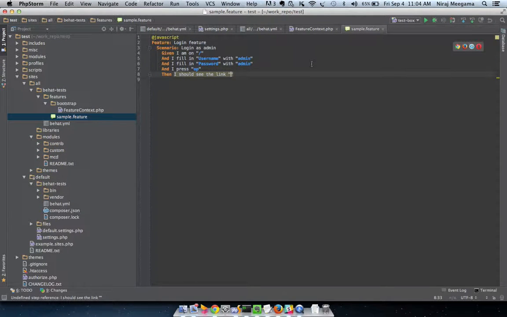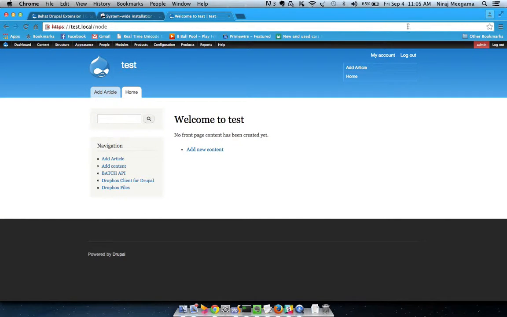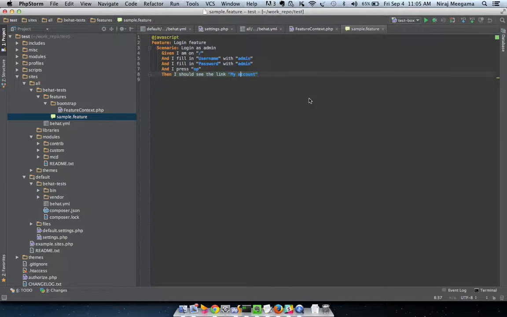So mind the uppercase and lowercase letters as well, because it is case sensitive, so you should actually give the proper case when you're saying. So what it does is it will go to your home location, login.